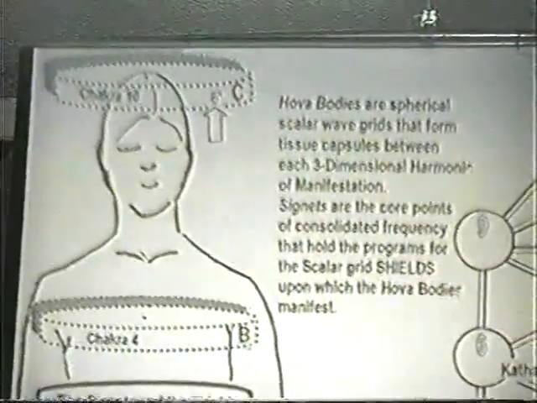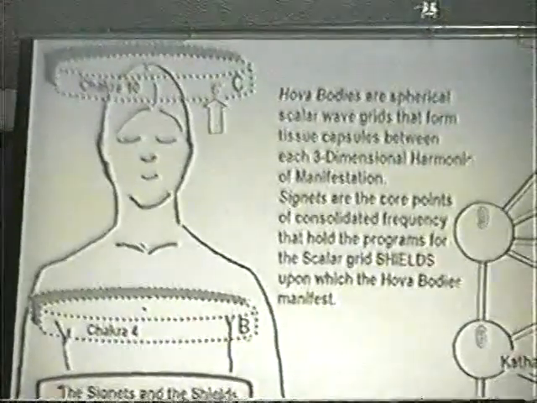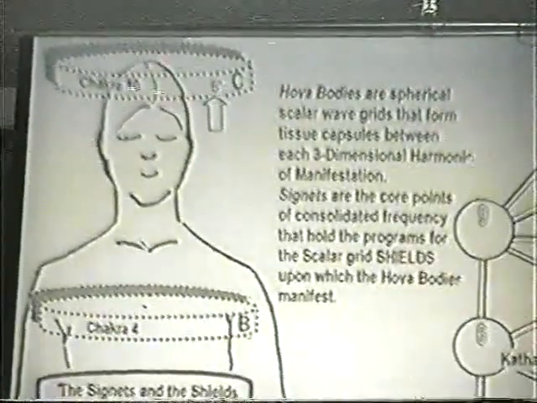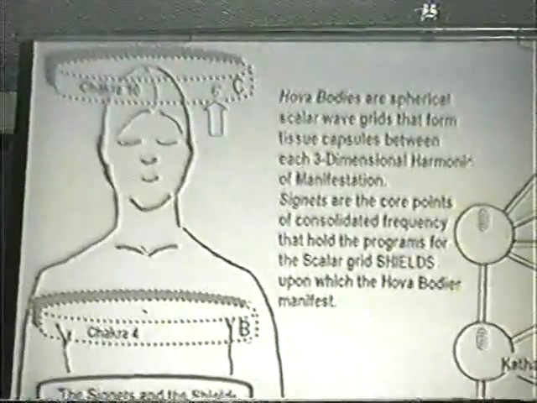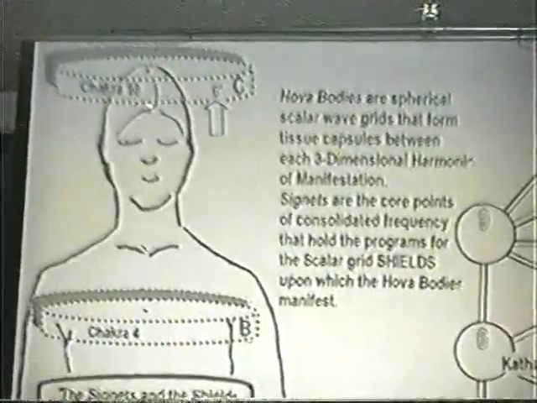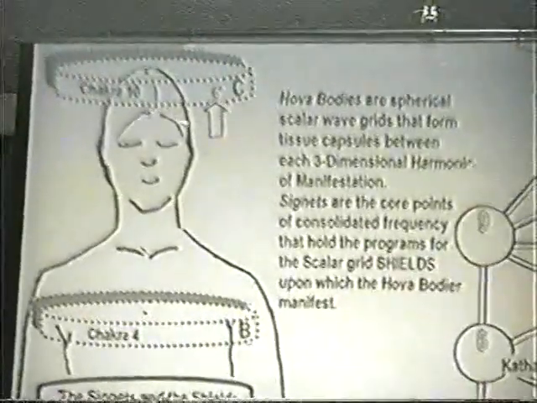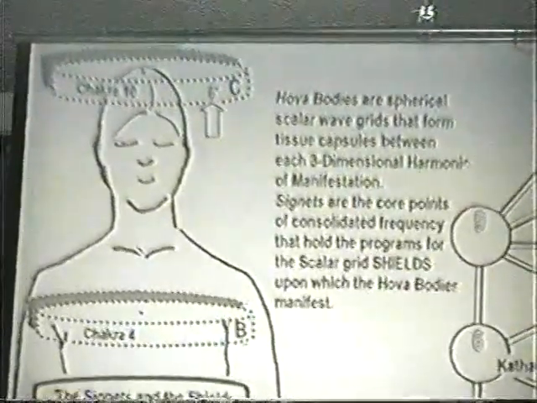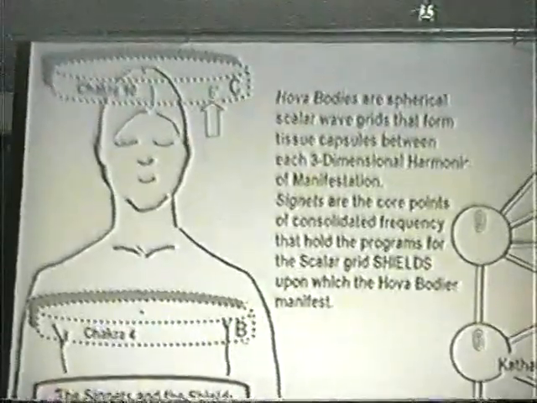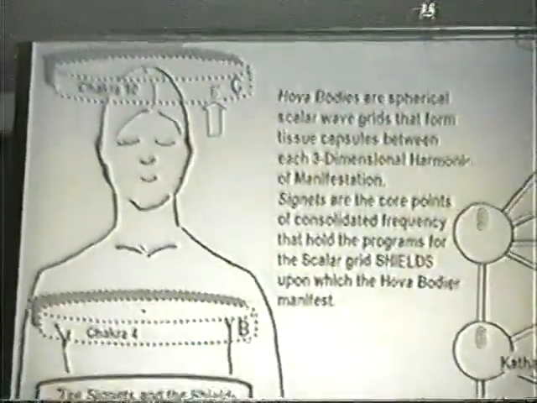This one up here is the Turic shield, and it corresponds to the Beta Huba body, dimensions 7 through 9. It's a halo. There's also other configurations. When you look at the old religious paintings, they were trying to tell you something. The halos on the head were referring to oversoul integration that comes with activation of strands 7 through 9 that creates the Turic shield in the auric field. They knew the sciences, and they depicted them symbolically and visually.